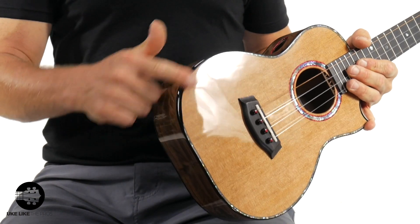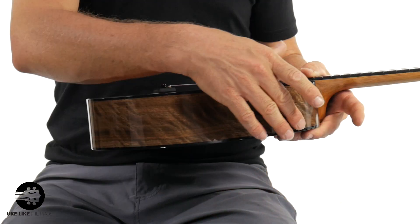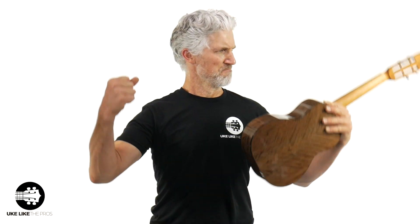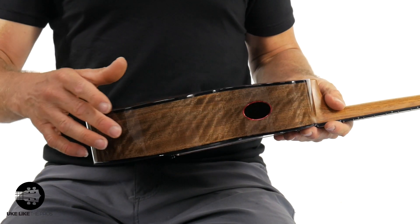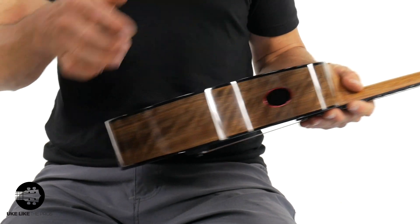You have the scoop and the beautiful armrest here — it really makes this thing really comfortable. This is a tenor size. Let's go over the woods here on the side: beautiful, stunning champion English walnut. Cool sound port — and by the way, that sound port has the red poplar around it as well.